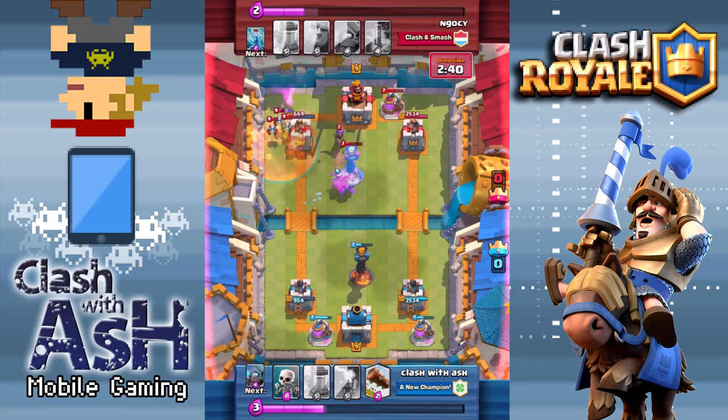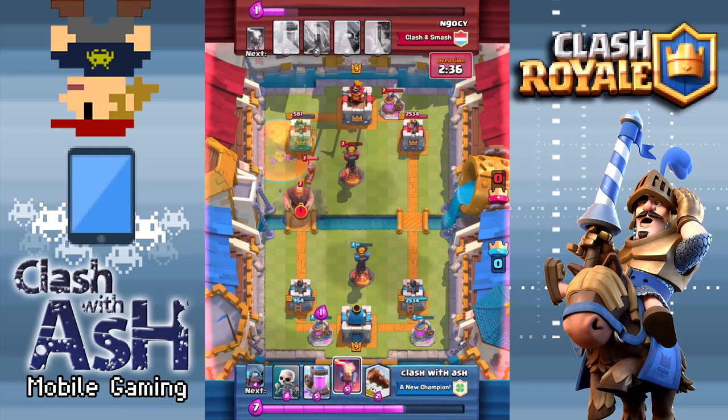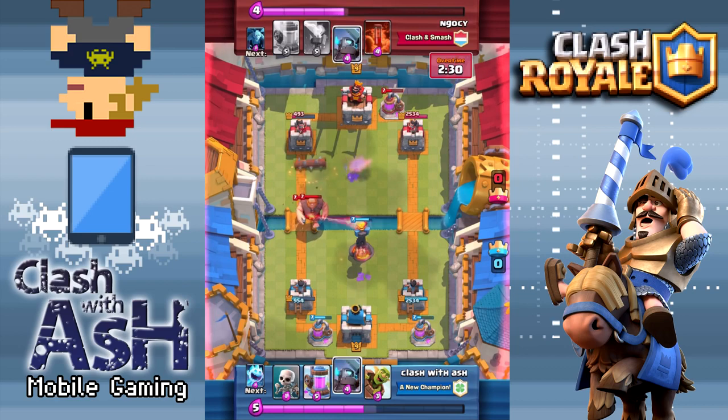You need to take advantage of that because most decks can't cycle as quickly. Yeah. So that's your advantage using this deck. So you're basically getting Goblin Barrel as much as possible. You're cycling that Goblin Barrel as much.